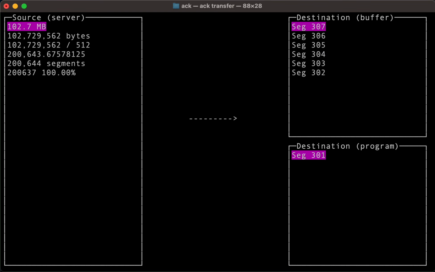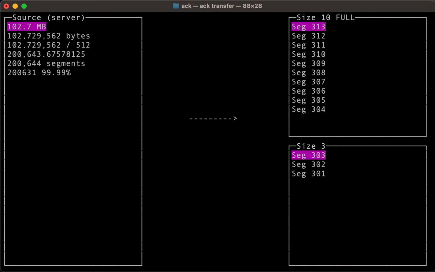It's going to become an important concept: this network traffic that we're sending over, these TCP segments, get buffered. And you notice right there, the buffer got full. We're using a default buffer size of just 10 segments. So you can see now how every time it reaches 10, there's a little delay. We have to wait for one of those segments to move down to the bottom right side, which is the actual program that's doing something with each of these segments.